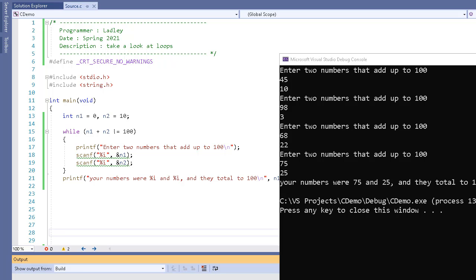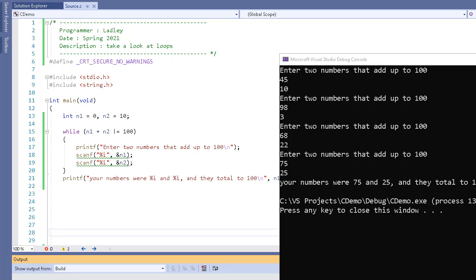Now, if I had entered numbers that added up to 100 the first time I was asked, then the loop would have stopped right then, and line 21 would have occurred. What if it took me 100 tries to get a pair of numbers that when you add them together you get 100? Then that loop would have repeated 100 times. What if I never entered numbers that would equal 100 when I added them? Then I would have an infinite loop. It would just go on forever.